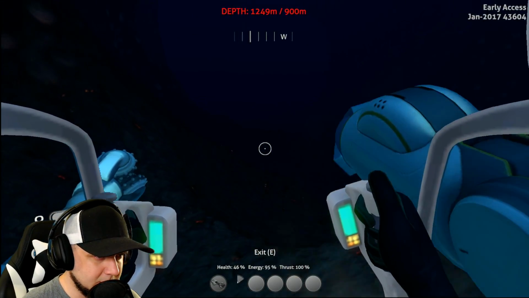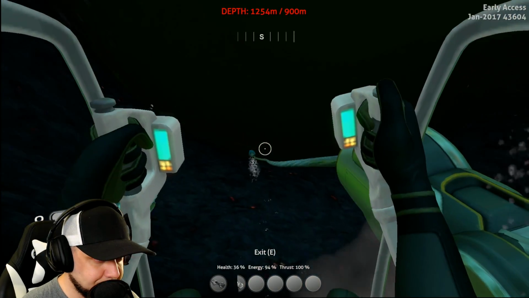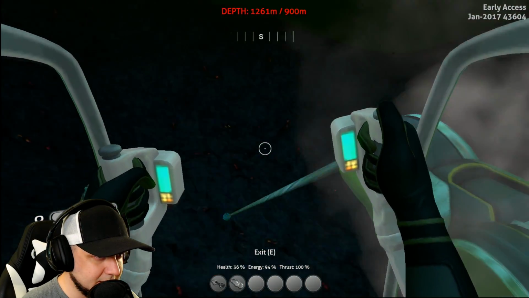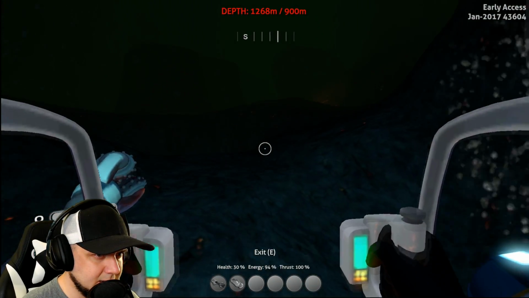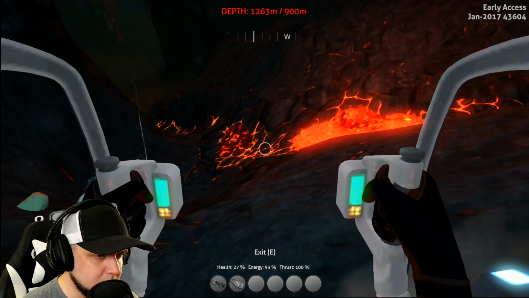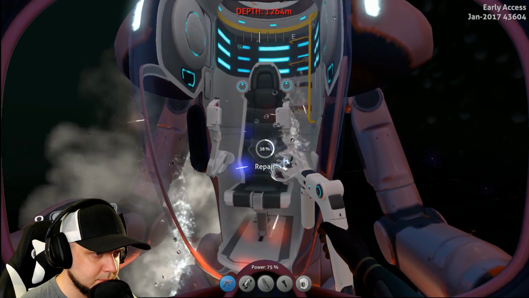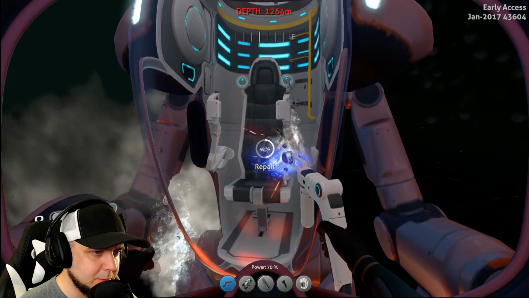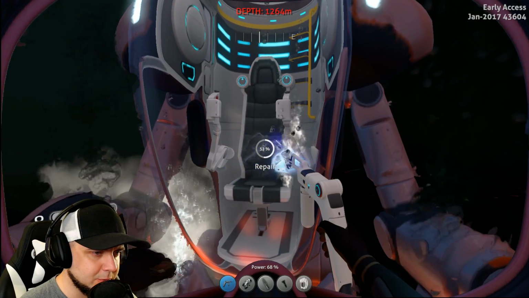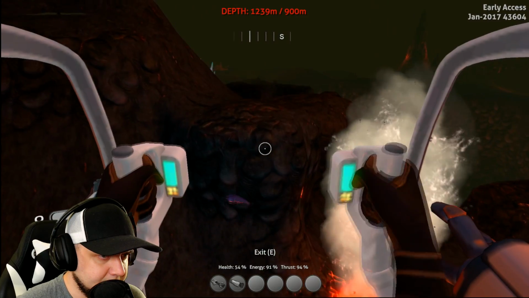Alright, now we've got our grappling arm. Yeah, this thing works great. Yeah, you can move with this thing. That's nice. I like that. Okay, now I'm hearing funky shit. Okay, I need to repair before we get over here. It's eating a lot of the battery on my repair tool. Okay, where did I see that stuff? We are at 55 health.